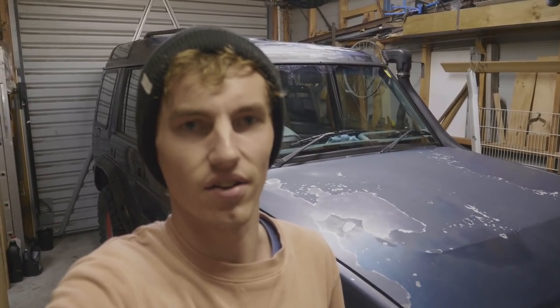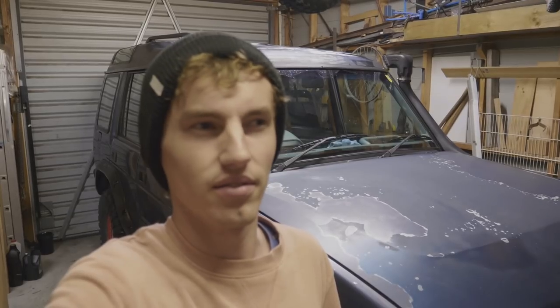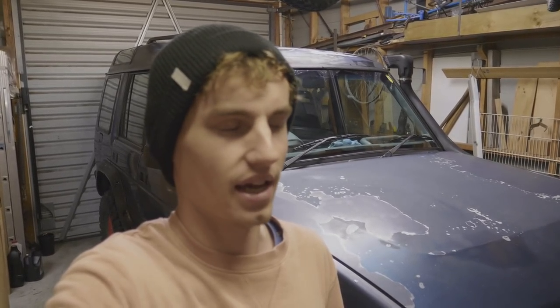That is the end of round one, just like that. What an awesome event. Huge thank you to the organisers for putting that event on. It was a bit of a shame there was not as good a turnout of trucks as expected, so hopefully we see more trucks out at round two. That's coming out in a month and a half now, I believe. So we've got that to look forward to.